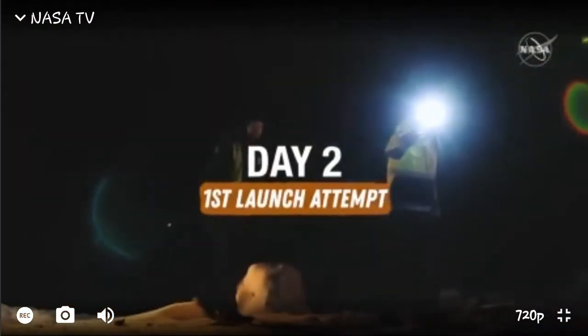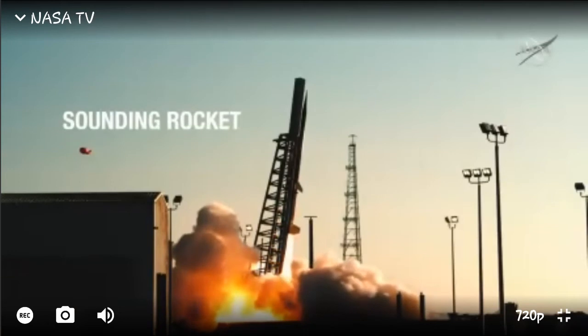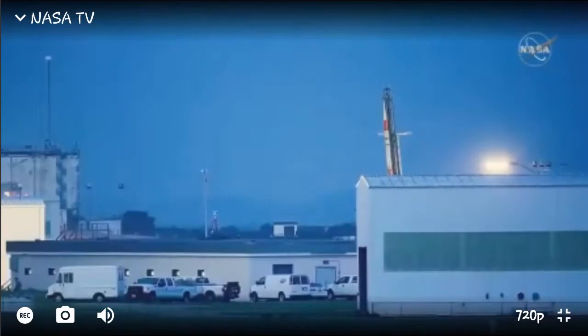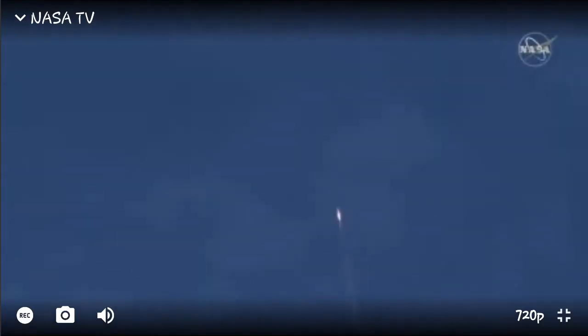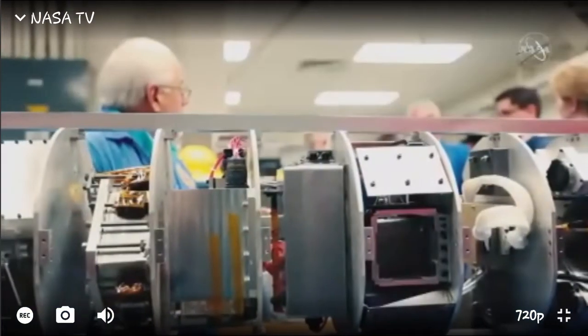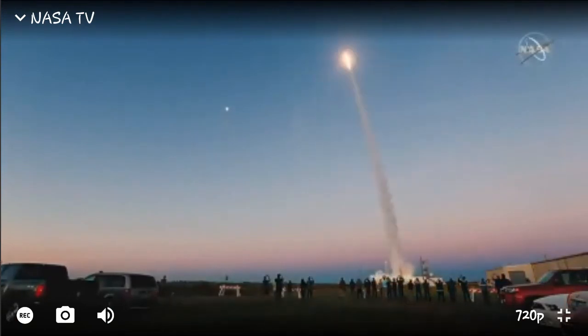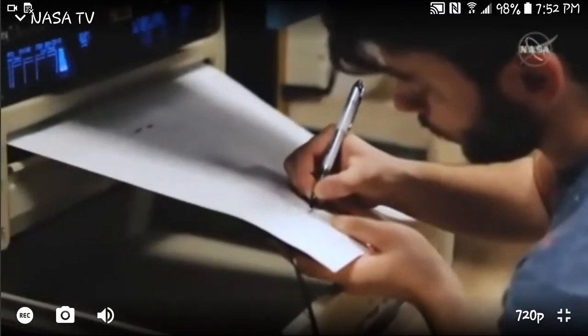We don't want to waste our rocket. It'll take us 3 years to make the rocket, only 15 minutes to use it, and I don't want to waste my shot here. He's using a sounding rocket, which is different from the bigger rockets that carry satellites and humans into space. It's a small suborbital rocket that flies briefly into space, collects real-time data for around 15 minutes, then falls back to Earth. It's affordable, quick to build, and can launch towards a precise point. The major advantage is that you can launch into a target on the sky. But there's a limited launch window and only one chance to get the launch right.